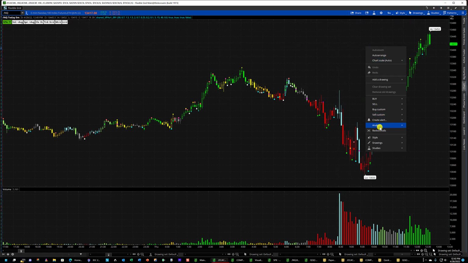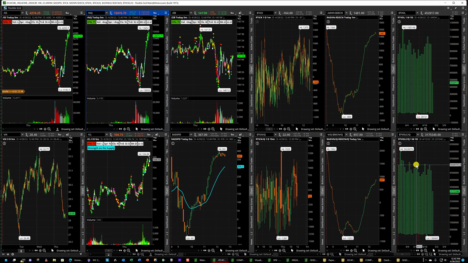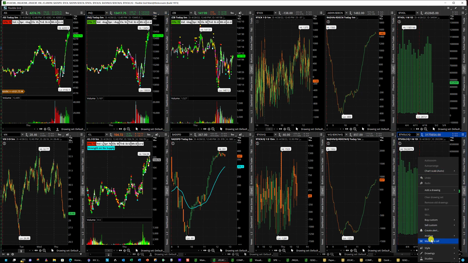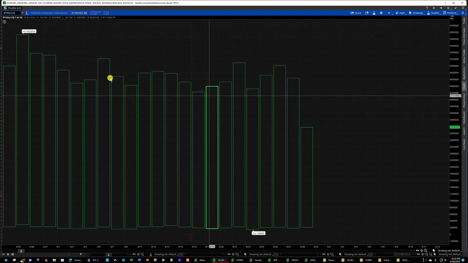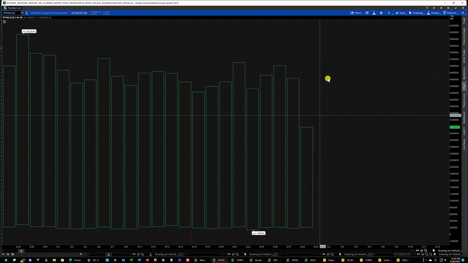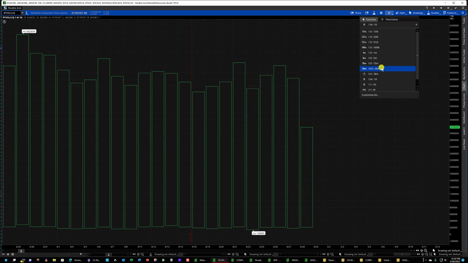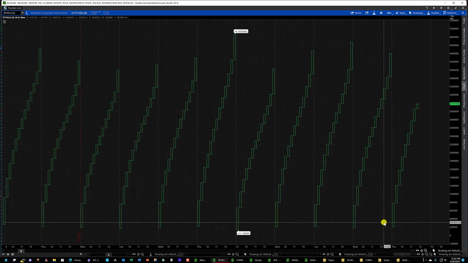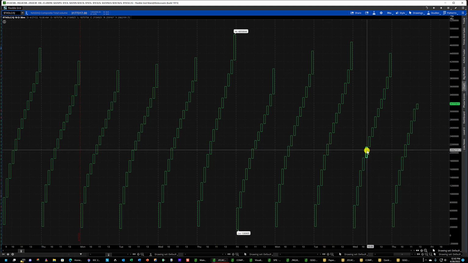I want to show you one more thing here. I want to show you the volume. This is the Nasdaq volume. I'm going to maximize this. This is a 30-day chart of the volume bars. Now if you want to compare volume, I'm just going to do a 30-minute chart. This is today, this is yesterday, and all previous days.